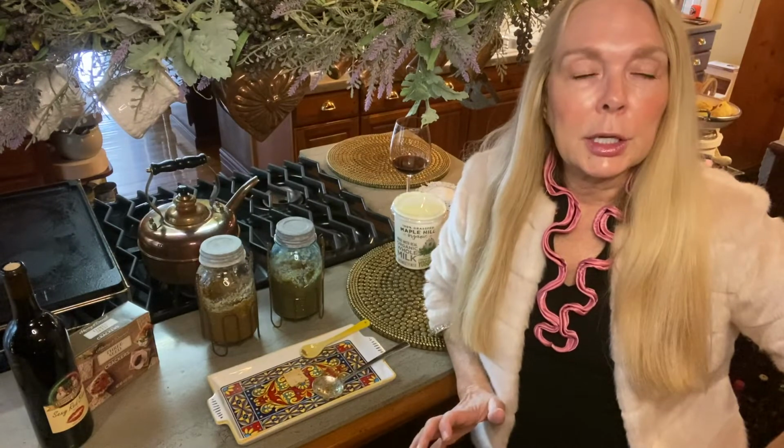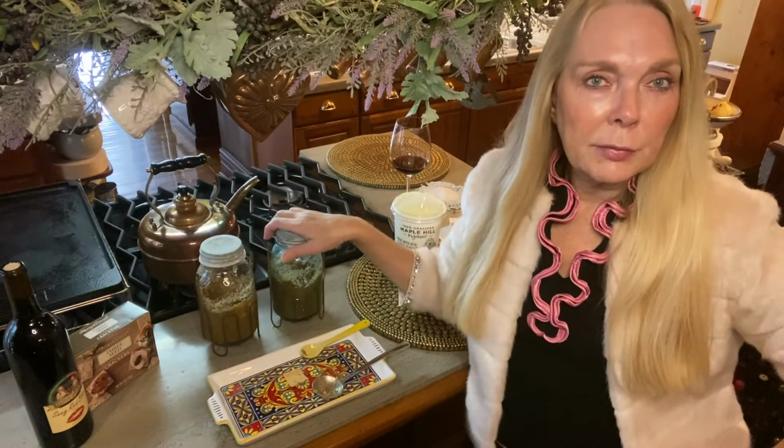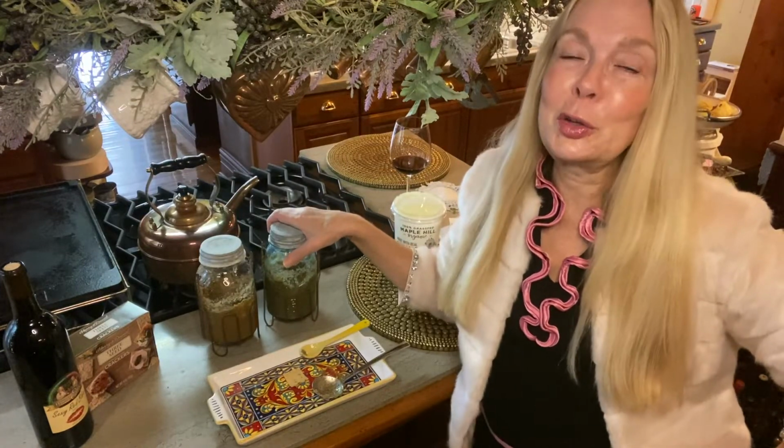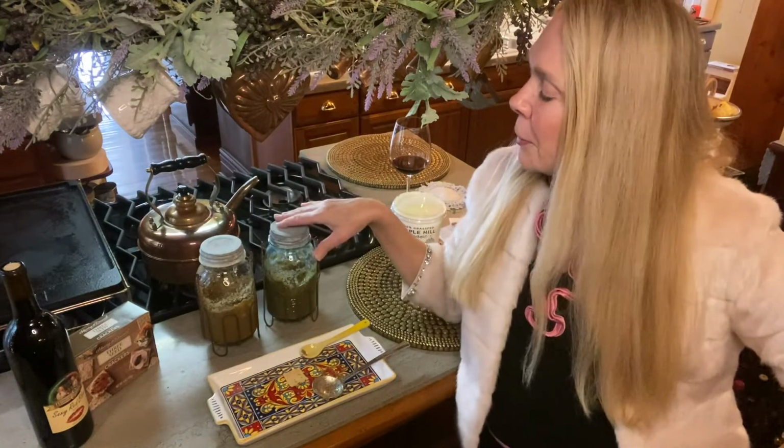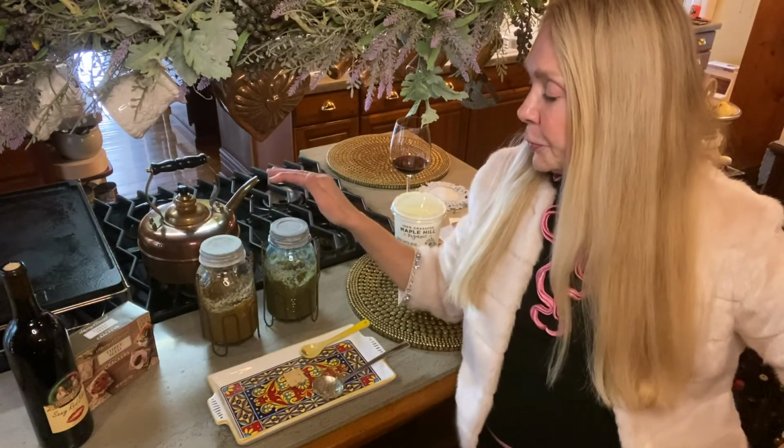So here's what I would recommend. I would use this like a relish. So instead of putting pickles on my hot dog or my hamburger or something that I normally like a relish with, I would treat this as a condiment like that. And then I would put that in place of that, especially since it's 64 calories for 2 tablespoons. But it is delicious. I would highly recommend it.